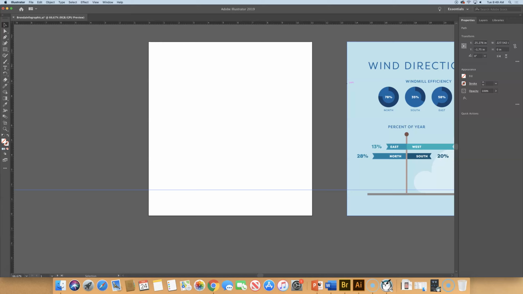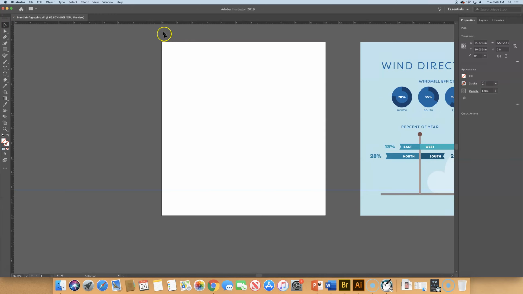Okay, to reset our rulers, we go back up to that intersection point of the 2 rulers, that little black square, and we double click. That resets our 0 point to be the top left corner of an artboard like it always is. Click away from your guide to deselect it. It should go back to being that tealy color.